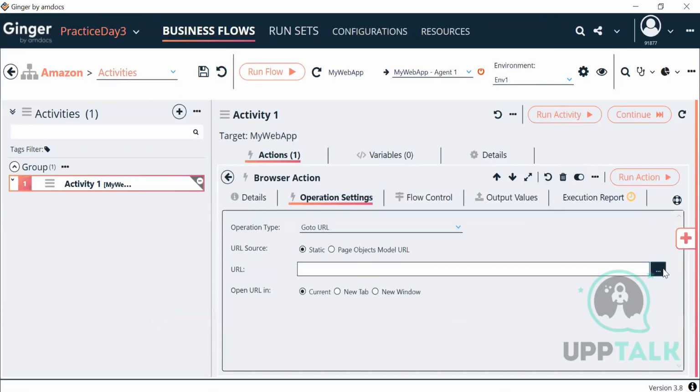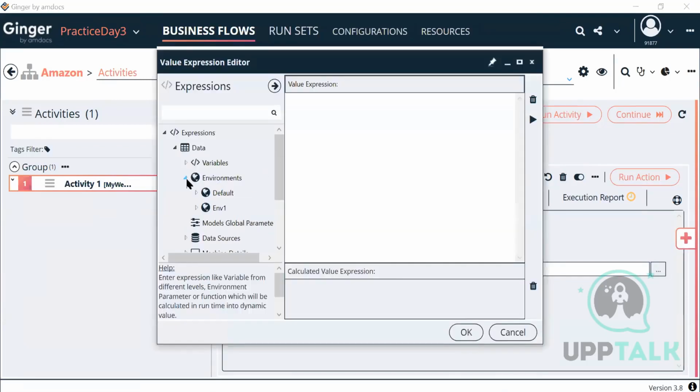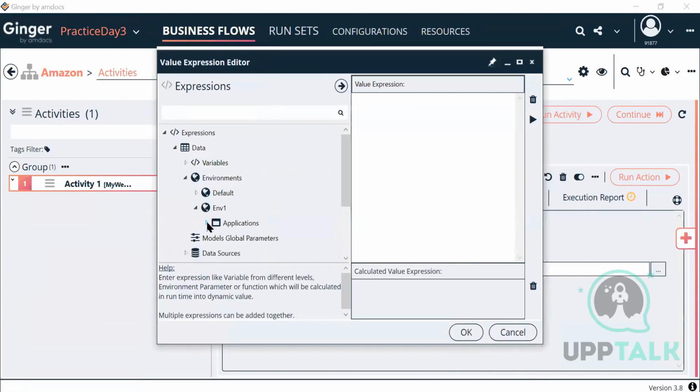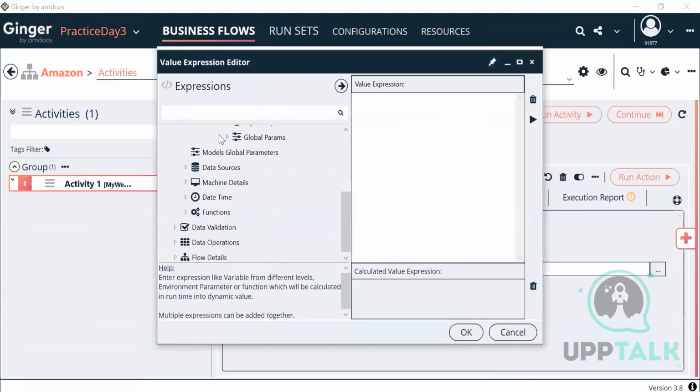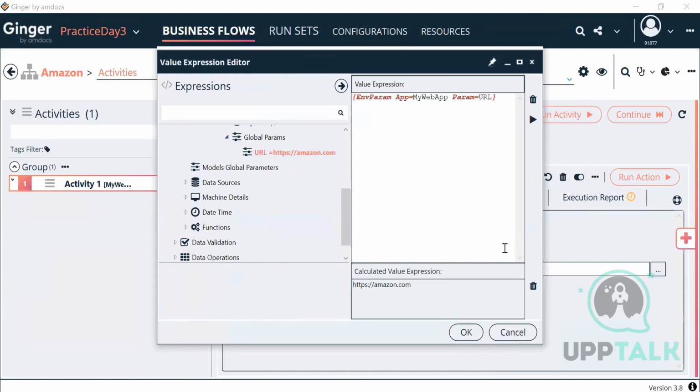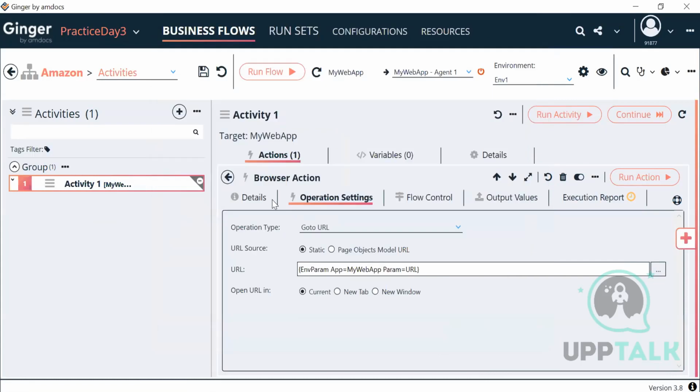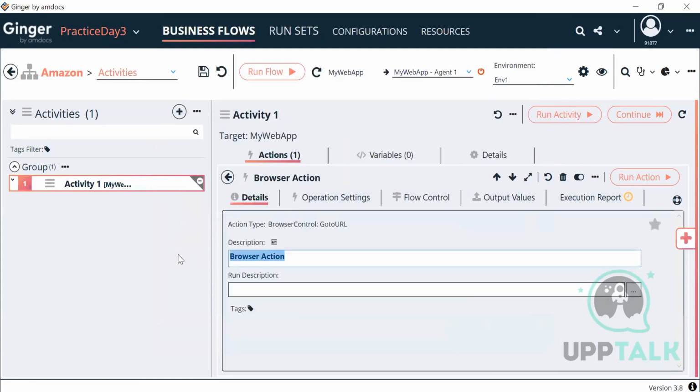You should always be passing it via environment parameters. So if you want to pass it from environment parameters, you need to use this expression editor, expand it till global parameters and select it. Play it and check if you're able to see the URL. Just click on OK. Give it a specific name.